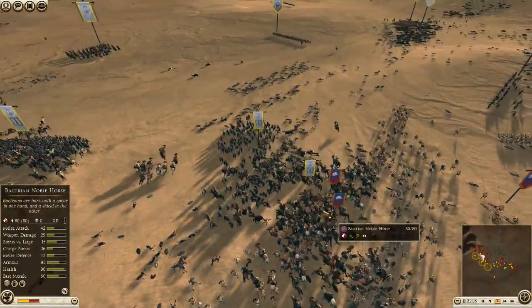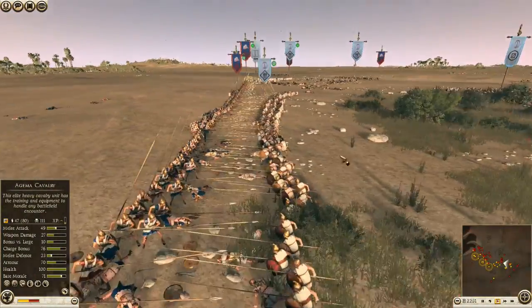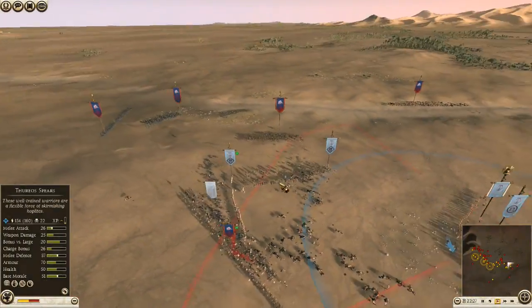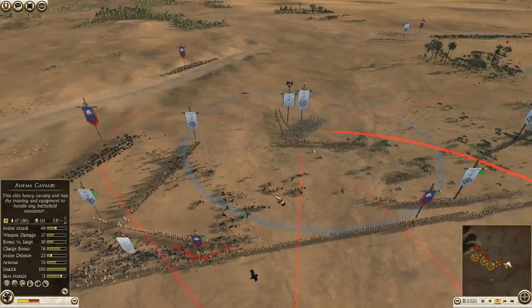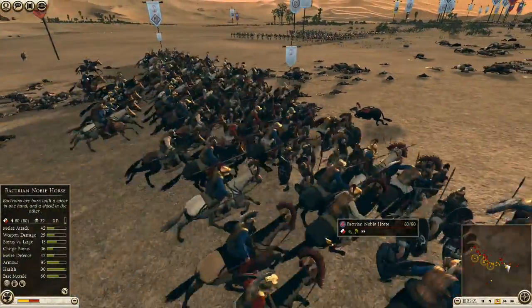Over on my side, the main line has actually started engaging. The pikes are fighting, and I tried to get my Royal Peltasts around the flank. Kind of messed that up a little bit. I'm going to pull them out soon and get around the flank, but Blademaster actually wanted to engage his Indian war elephants, and this is where I'm going to help out a lot.